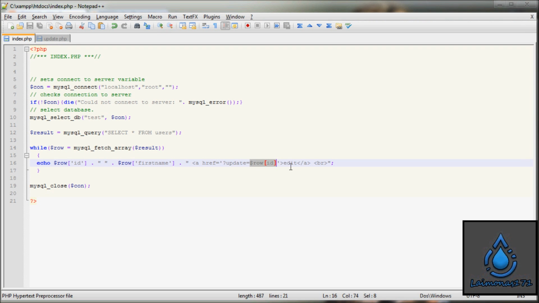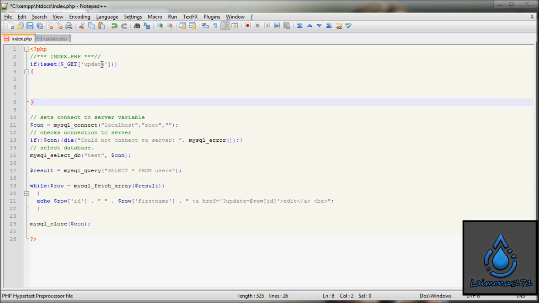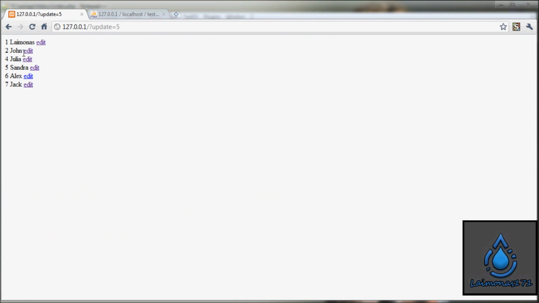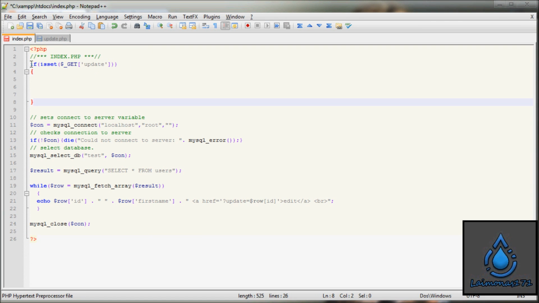record. After that we need to go to the first part of the code and write an if condition: if isset our GET variable update. This is here, and here goes the code. If we clicked on any of these links and update equals something, it will run the code between the braces, and if not it just skips this part.